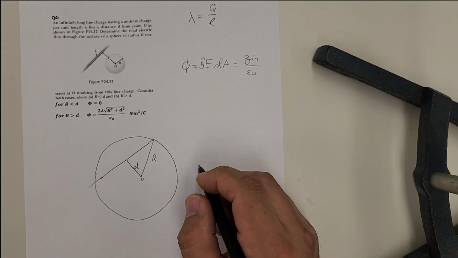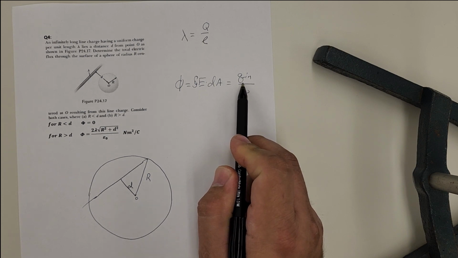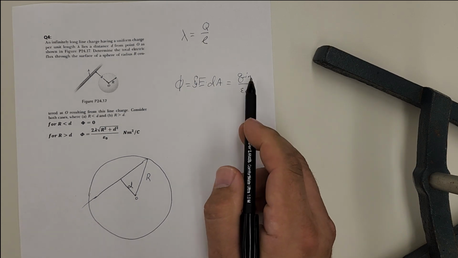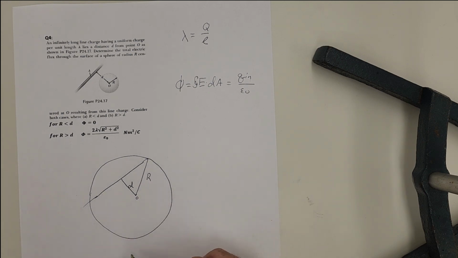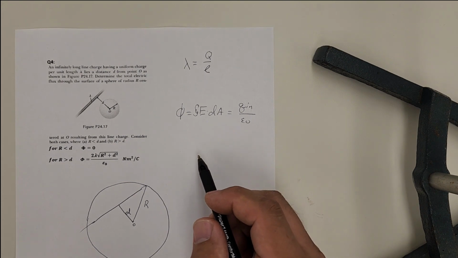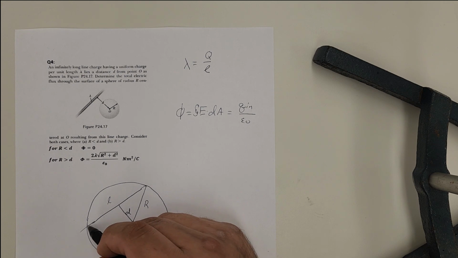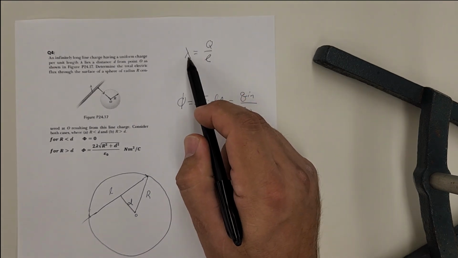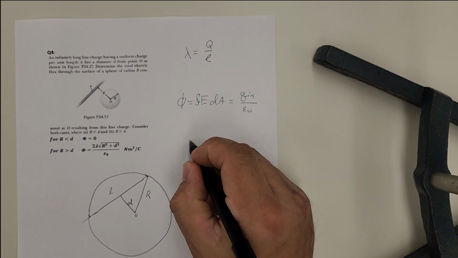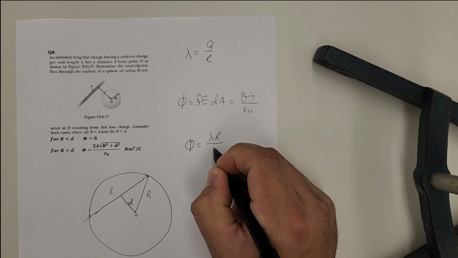We go back to our equation for Gauss's law, and I want to see how much charge we enclosed. The amount of charge enclosed depends on how big we get our circle. It depends on the length that is enclosed. So if this is the total length, let's call it L, that we enclose here, then the amount that we've enclosed would be lambda times L. So we would have flux is equal to lambda times L over epsilon naught.